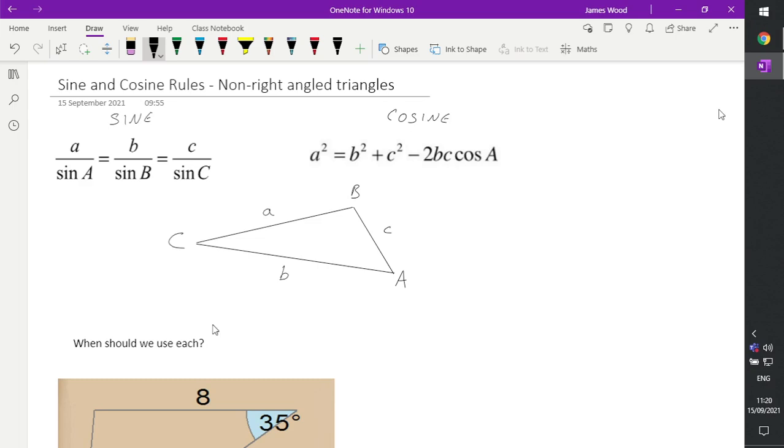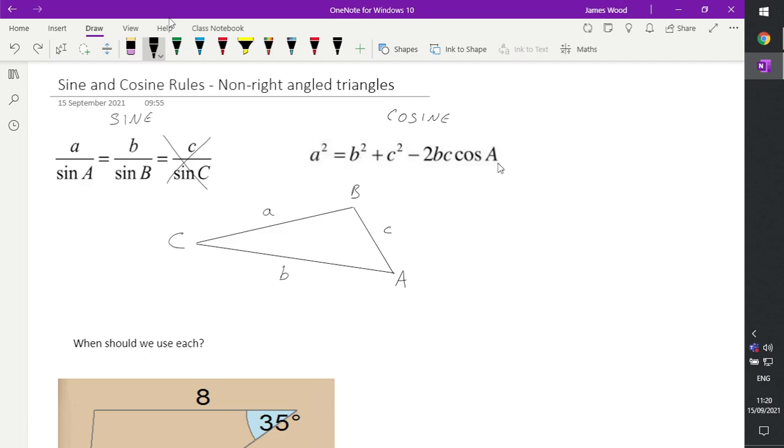Now, if we look at these different formulae, the sine rule, you don't necessarily need to use all three parts of this. You would normally just use two, but it just shows that the ratio between the side and the sine of the angle is always the same. But we've got a side, an angle, and an angle. So this is going to be for either finding, maybe you don't know what A is, but you know two angles and a side. Or perhaps you're trying to find an angle and you know two sides and an angle. But the point is that we've got two angles involved here and two sides here.